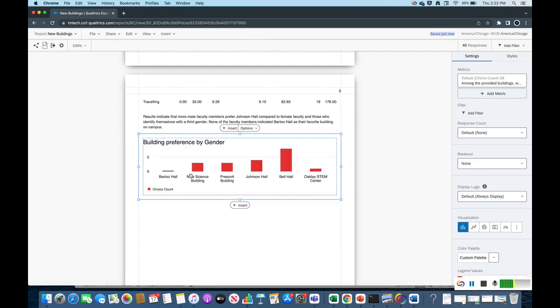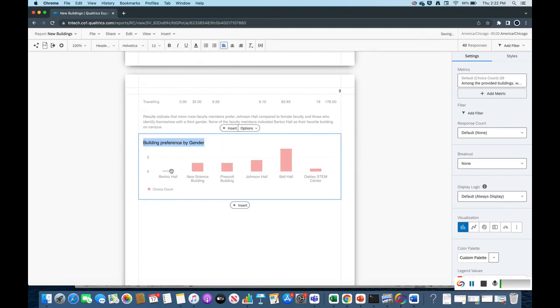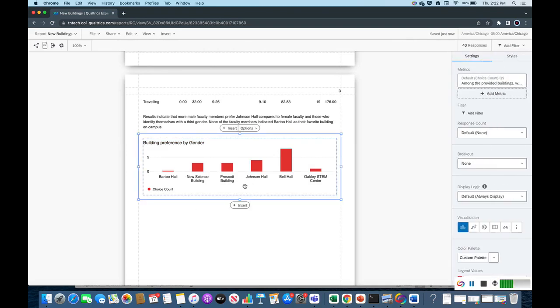So here you see my title name was building preference by gender. So in this case, we wanted to see by gender which building did male, or which building did female present that they like most, or male described as they like most.